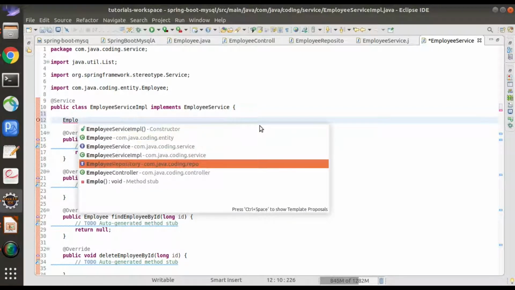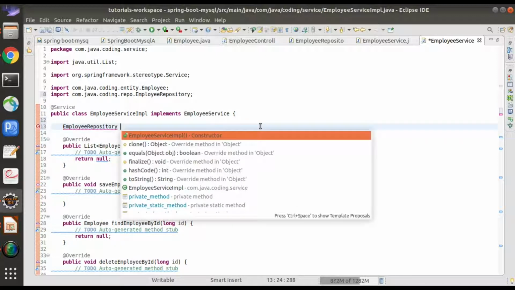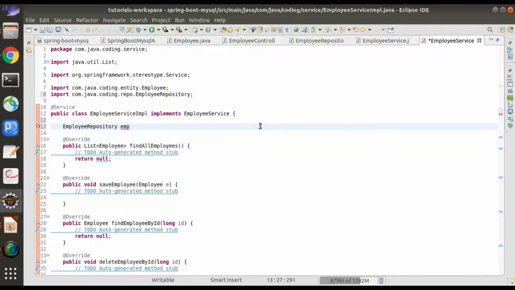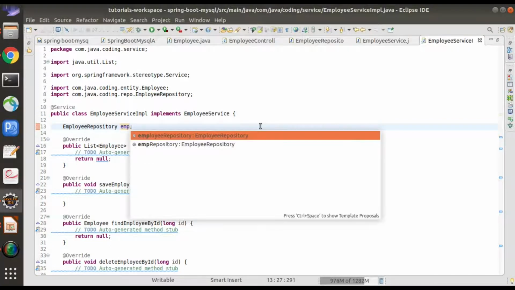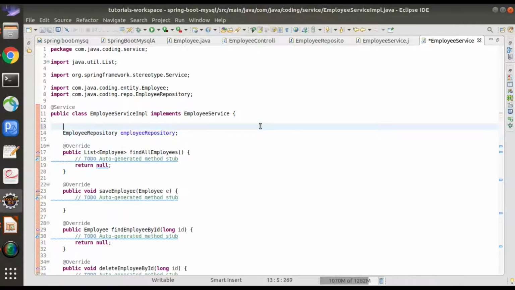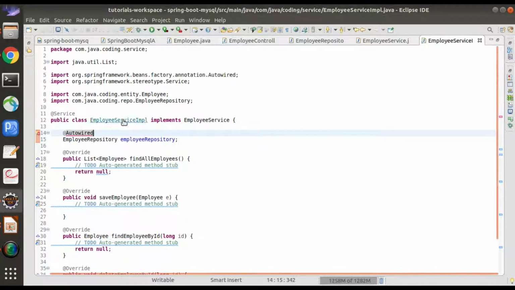We want employee repository. At the rate, you have to say autowired. Now Spring will take care of the dependencies of this employee repository.